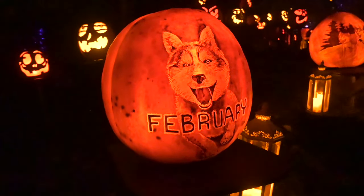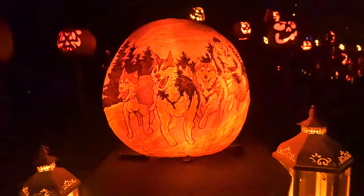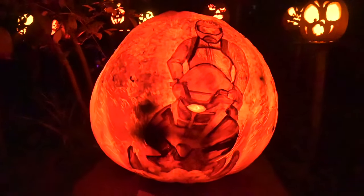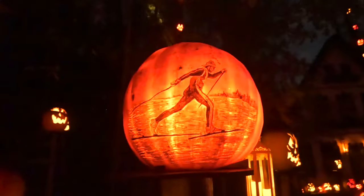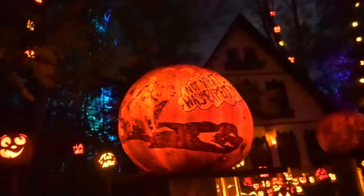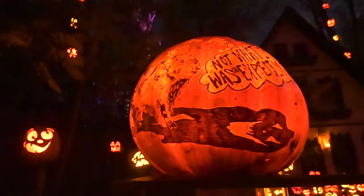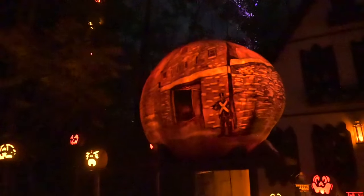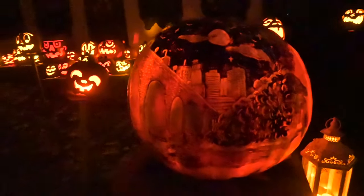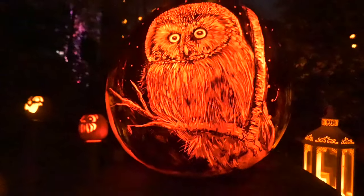We're going into February — just such a happy pup, a wolf I'm assuming. Looks like some sled dog racing, a snowmobiler, check out the moose, a cute little raccoon, a cross-country skier. February is one of Carrie and I's favorite holidays — Groundhog Day, because it was the day we were married. I believe this is supposed to be Fort Snelling, and this appears to be the Stone Arch Bridge in Minneapolis. This owl is awesome — I love it with the big eyes.